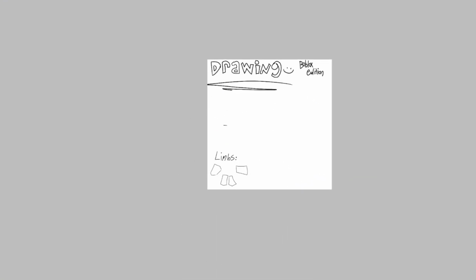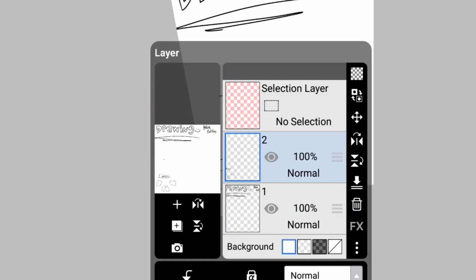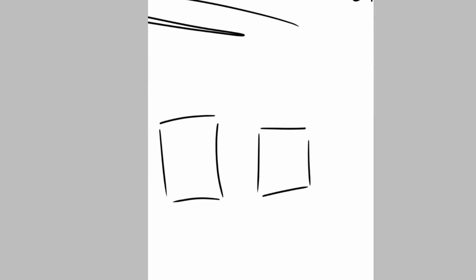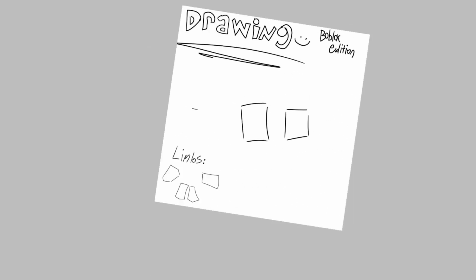Now, how do you make the body? The body can come in different sizes and different shapes. But me personally, we're gonna make another frame. You can either draw the body flat, which I usually do, like this, with maybe a little curve, or just a flat line. Do it like that or that.